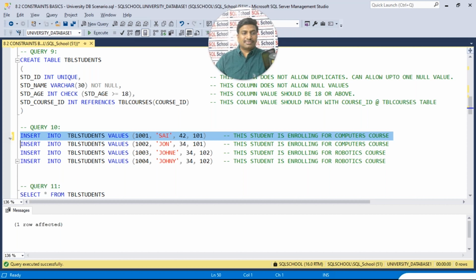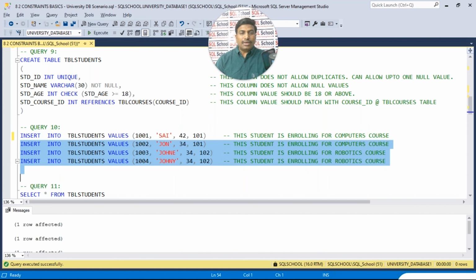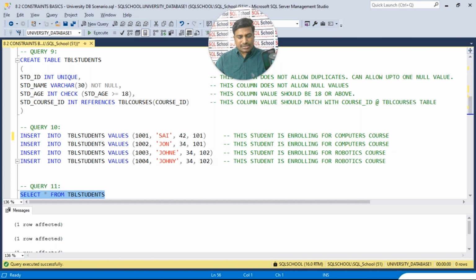Let's continue. Next, see, second, third, fourth tables. So every student is enrolling for a valid, available course. 2 things there, valid and available course. Next, select from students table.